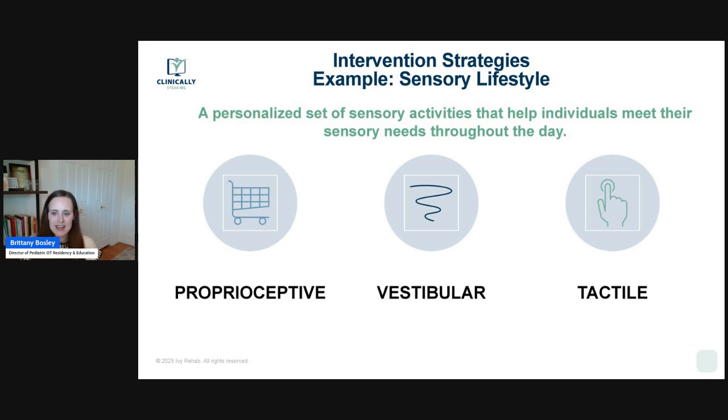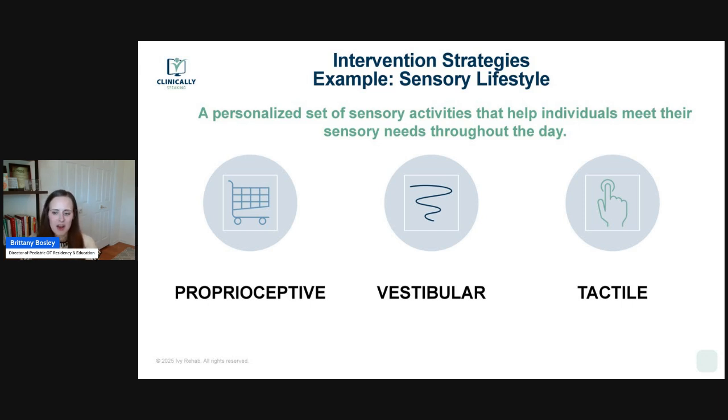They might need activities that involve movement. So they might need to spin around 3 times and jump on a trampoline outside for 5 minutes before catching the bus. Different things like that can help stimulate the person's sensory regulation system and nervous system to create that optimal level of arousal in which that child can participate independently and do the things that they want and need to do.